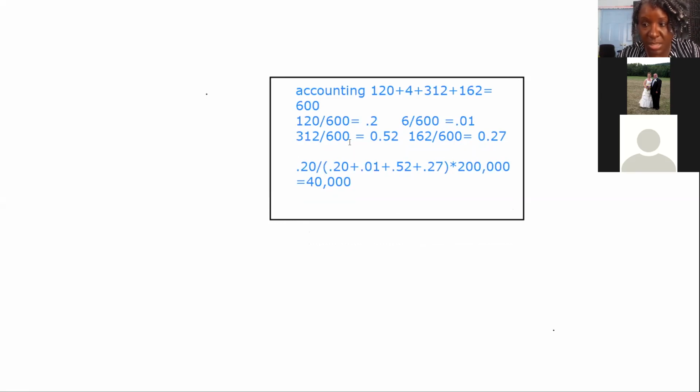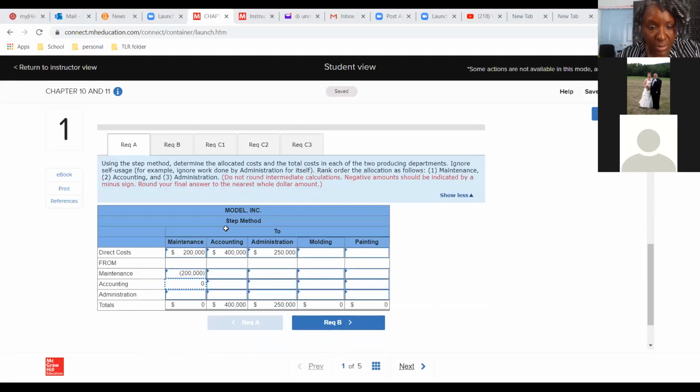First of all, I want to make sure you can see what I'm doing. Can you see it? Yep. Okay. That's the first one. Now I'm going to get out of here and put my number in. I'm going to jump back, but I'm going to unshare and go back to our assignment, which is right here, and then plug the number in. Now, as you can see, we're allocating the maintenance cost, but we had to go through a formula to do that. So I'm going to allocate the 40,000 that relates to accounting department.